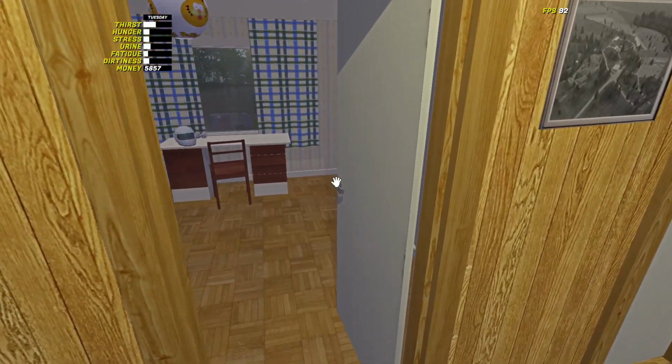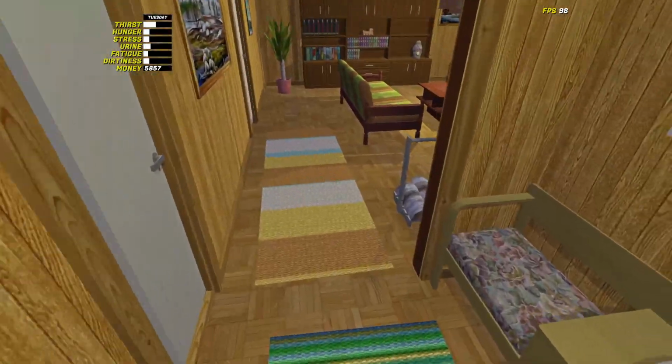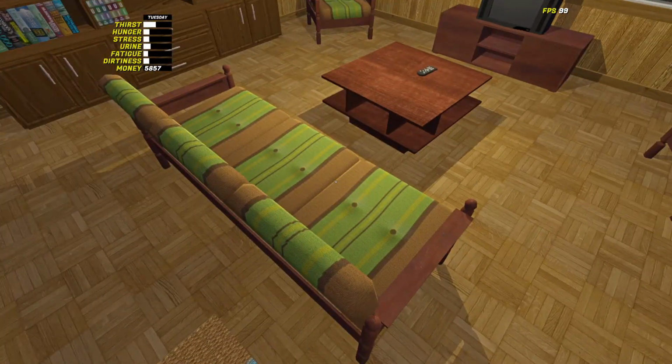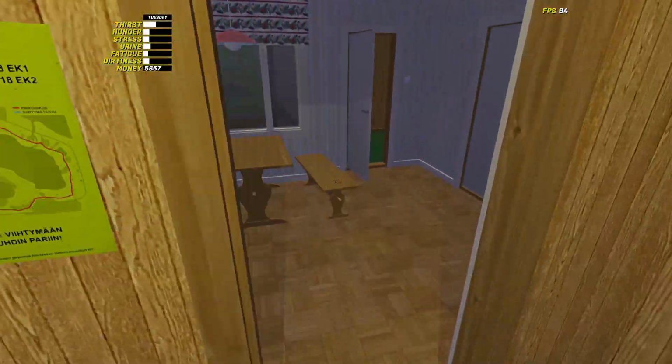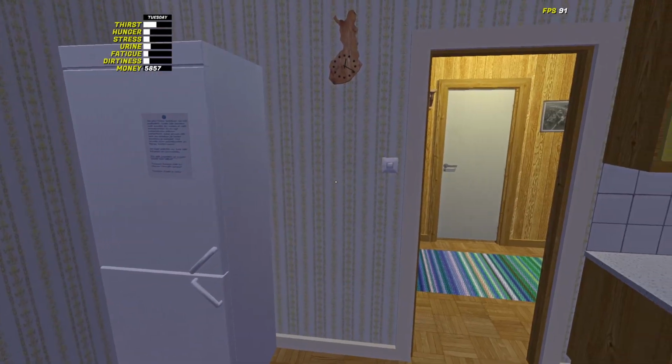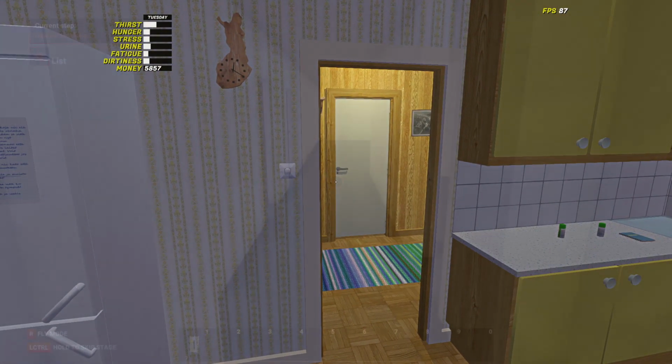Okay. Shut that door. Rug. No rug. Table. Armchair, double chair. Okay, I think we can remember most of this. So, let's get back to Builder Simulator.